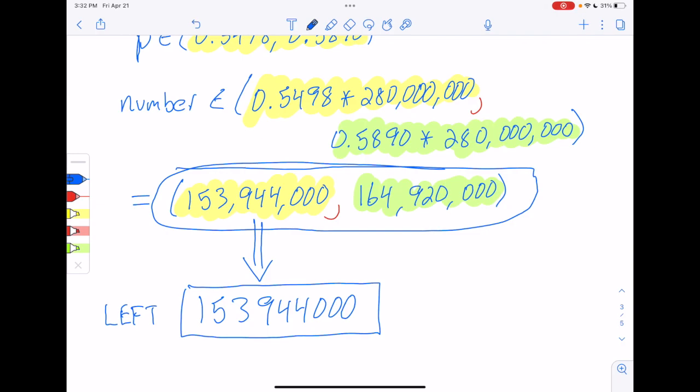So a couple things to worry about. I guess really just the process, right? We're going to multiply that proportion times the 280 million. That's the main thing. And then the place where it can go wrong that's kind of silly, but you got to be careful with it, is you can't put those commas in. Otherwise, it's going to confuse active learning and they'll mark you wrong.